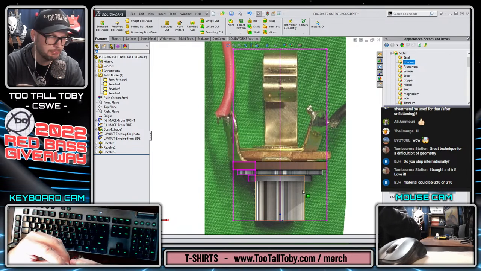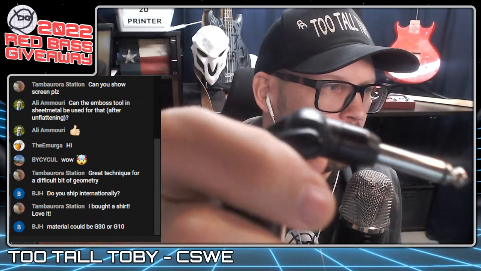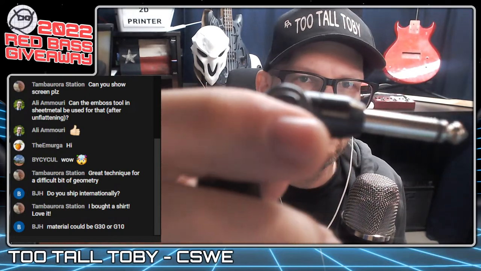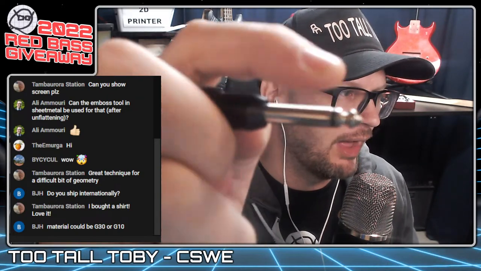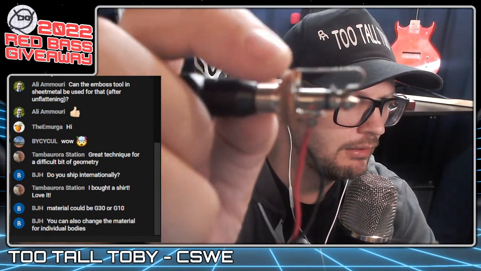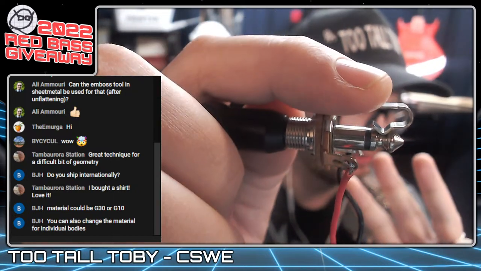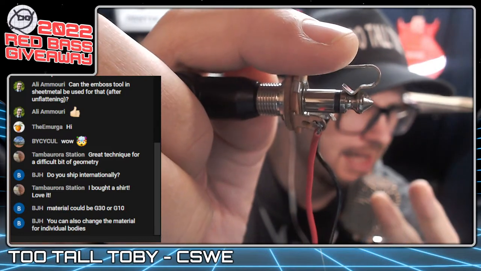So the way that this prong works is, well, the instrument jack itself has two poles on it. There's a wireless transmitter that I have. So an instrument cable is going to have these two poles on it. It'll have the lower pole here, and then it'll have the upper pole here on the tip. And so when that goes into the output jack, you're going to have one of those poles touching at that tip. So it's just a two-pole. It's kind of like a headphone jack, but a headphone jack usually has three poles. That's called a TRS jack. It's just called a TS jack because it just has the two.